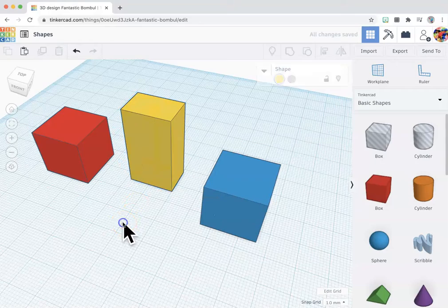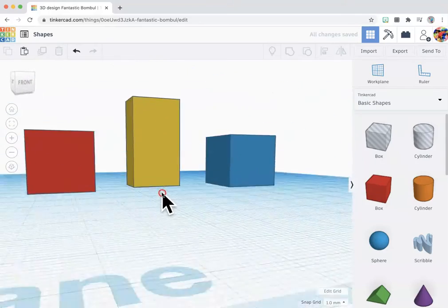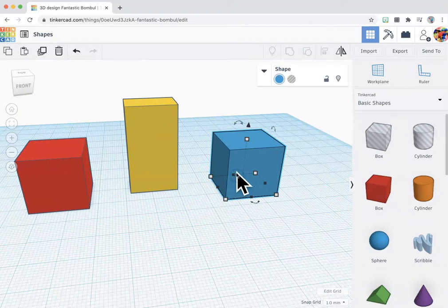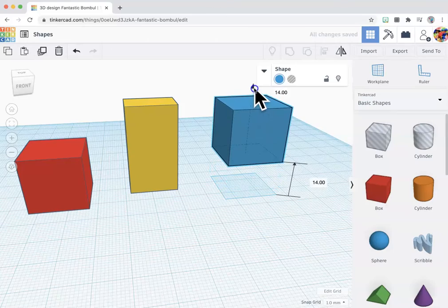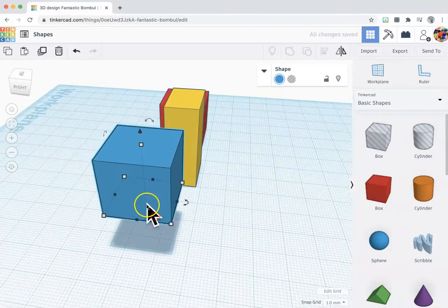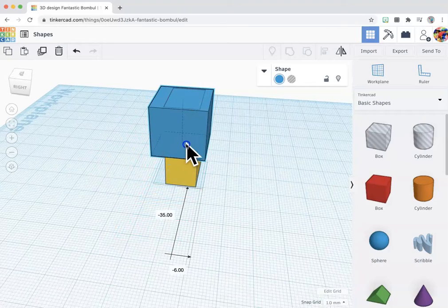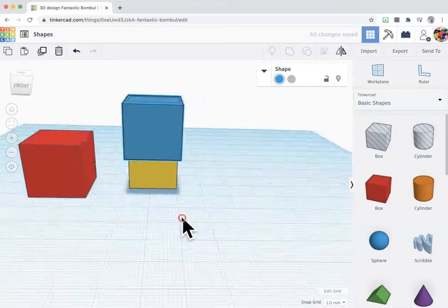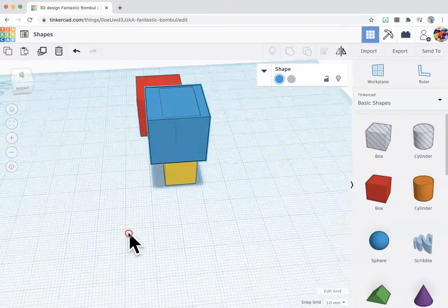Now that I have this yellow box the way that I want it, I want to put the blue box on top of it. If I were to select the blue box, there is a black triangle, and if I put my mouse on the top of it, I can pick up the blue box and put it in the air. If I push it into the yellow box, I can make it so that the yellow box is inside.